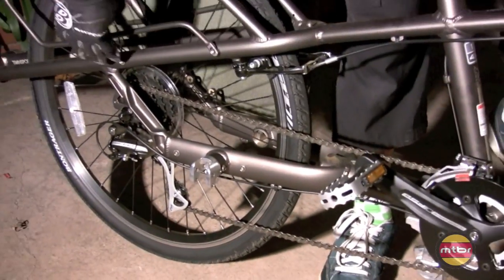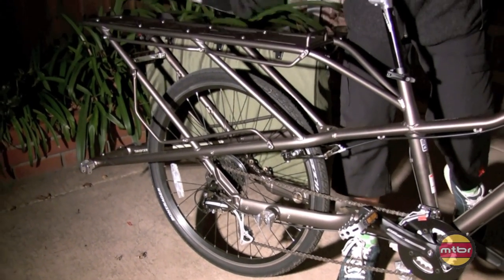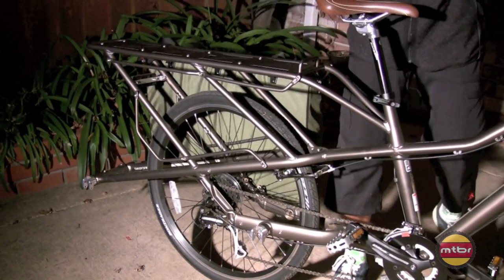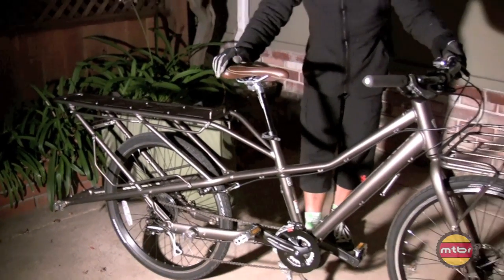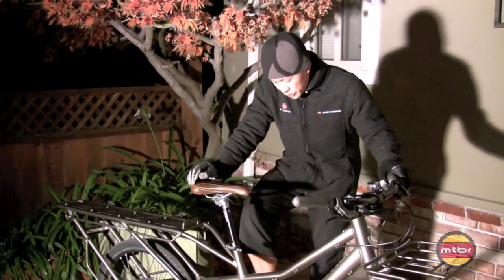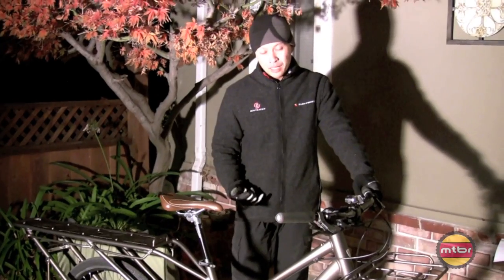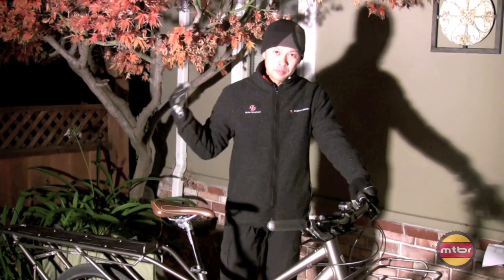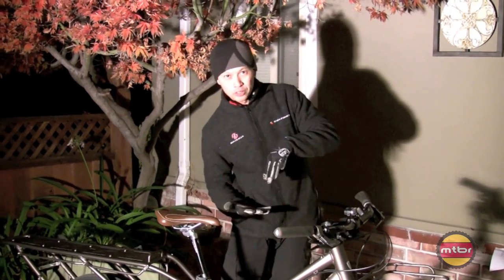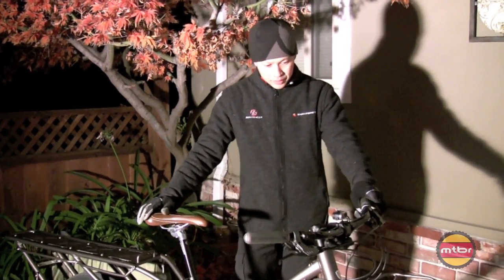Look at that — it's made to be stiff. What's cool when you get a bike that's designed for it is you know the thing is strong enough and you know it's going to ride well. If you put an extra cycle rack or some other add-on on a bike that's not designed for it, it's going to be noodley. Wait till you corner on that at full speed or take it out on the trail — it's not going to be that good.